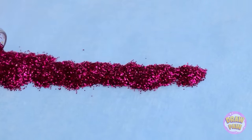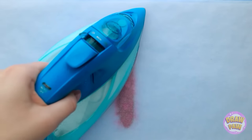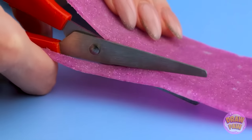Now I'll sprinkle glitter onto heat-proof paper. I'll arrange it in a line like this. Now I'll run the glue over it. I want to cover the glitter. Then I'll add more glitter. I'll place more heat-proof paper on top and flatten it with an iron. This'll smooth it out. I'll need scissors for this next part.